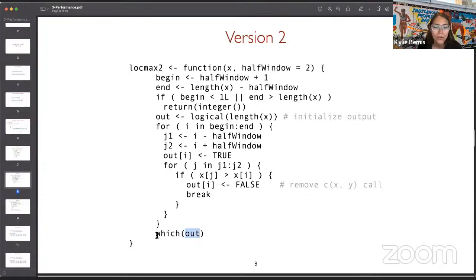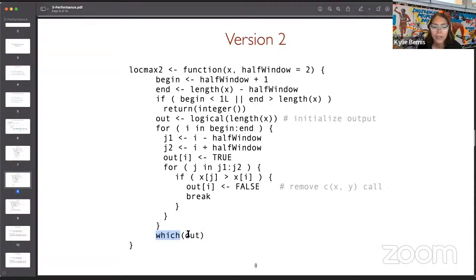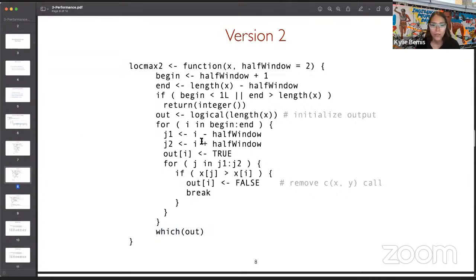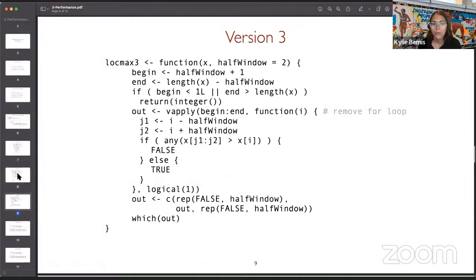If you call which on a logical vector, it will just return the indices of the true elements. So at the end, this is going to return the same output as the previous version. Those are the main changes in version 2. And then just to save time, we'll go ahead and look at version 3 as well right now before we benchmark these.